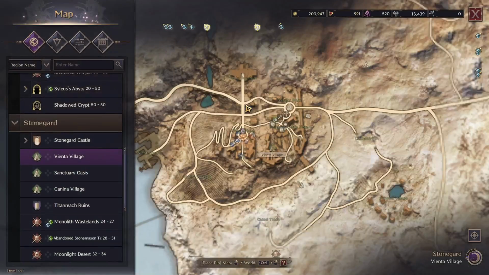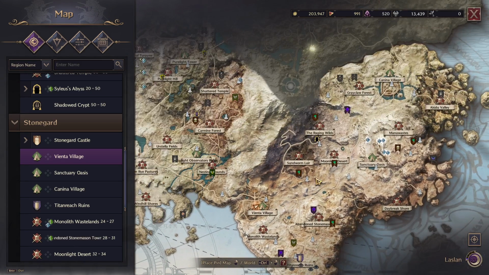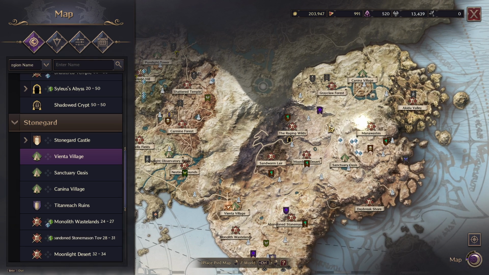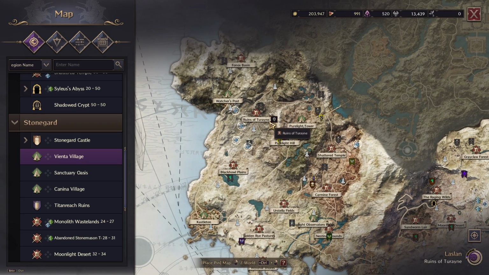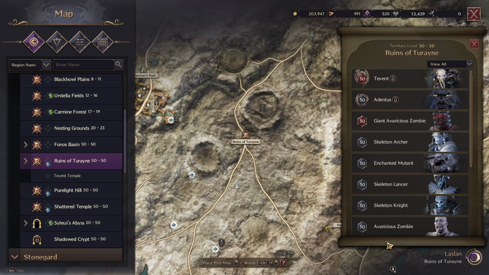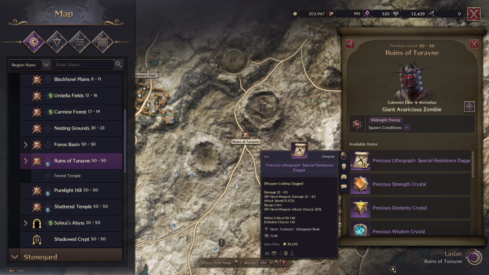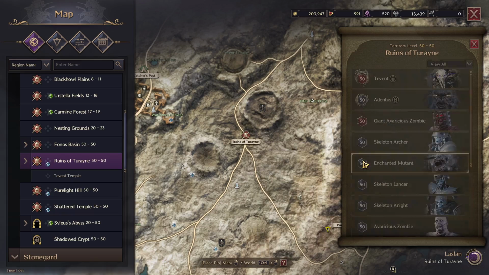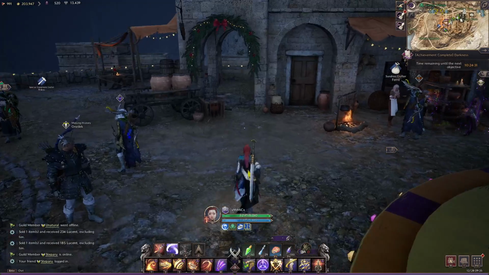If you press M, it brings up your map. This is pretty cool. I'm going to do another video. It's just too much info to put in one video, but I'm going to do another video on how you can use this map to locate bosses and then figure out what those bosses drop so you can farm them. I'm going to make another video on how to do that and which bosses are the best right now. So that's going to be a separate video, but this video is just about the UI and what to expect.